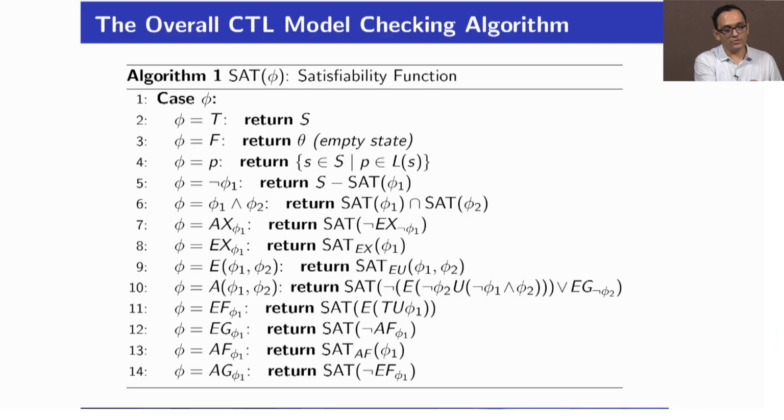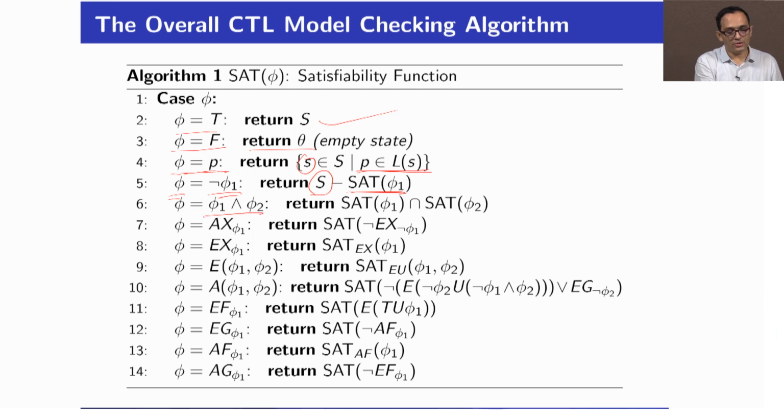So if I now try to develop the entire model checking algorithm for CTL, you have all the combinations, so I will write this. If your phi is true, I will say true holds in every state. If you want to check false, I will say false does not hold in any state. If your phi is a proposition p, I will check all the states labeled with p and return those states. If phi is not phi 1, then I will take the entire set of states and take the difference with the states where phi 1 holds, that is, all the states where phi 1 does not hold.